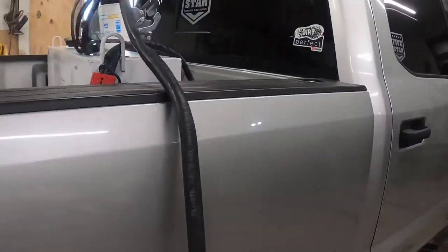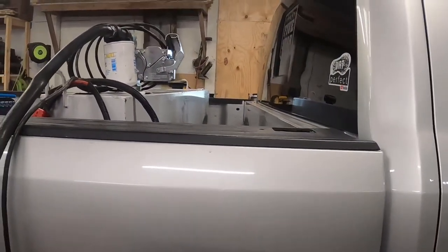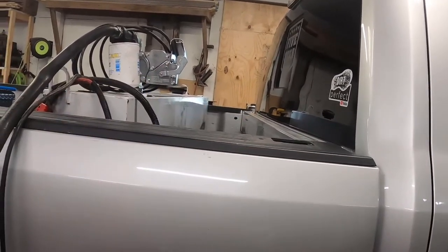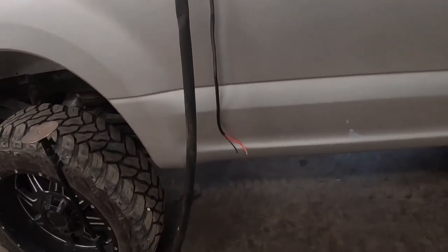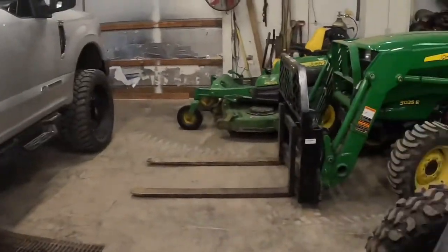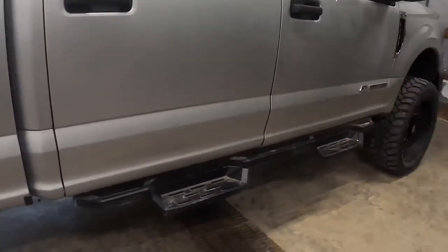Got the pump tightened down, filter on, and all that happy stuff. The only thing I'm seeing now is that pump might hit my back glass. I don't know, we'll have to see. But we're gonna test this out for the time being. So let's do this. We're just gonna temporarily hook this thing up. I just want to make sure before we get any farther ahead that it works.